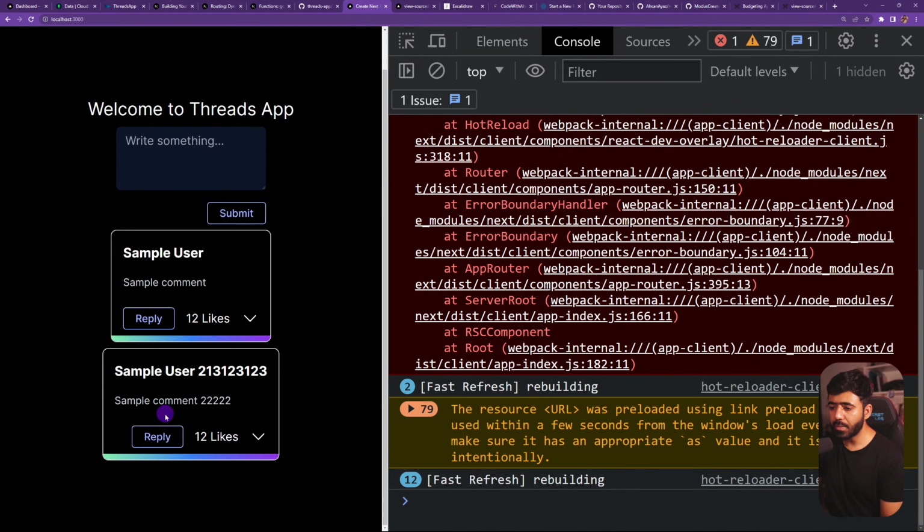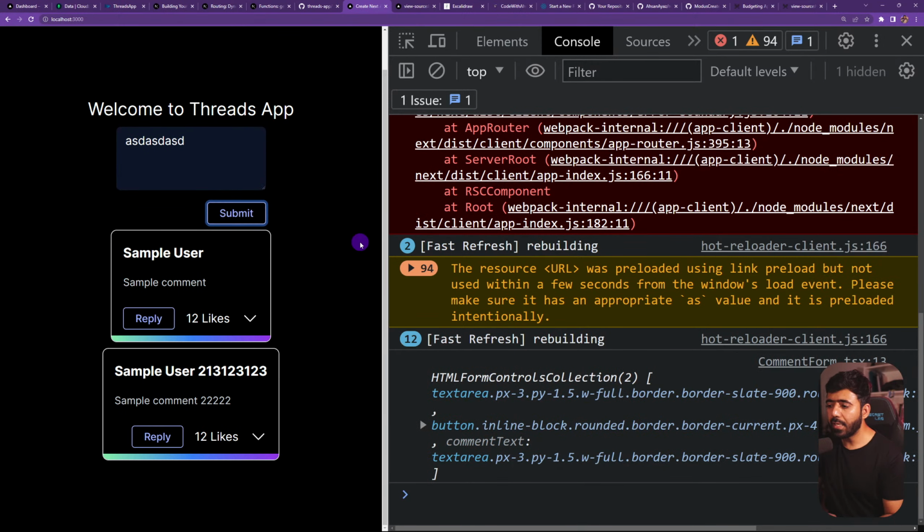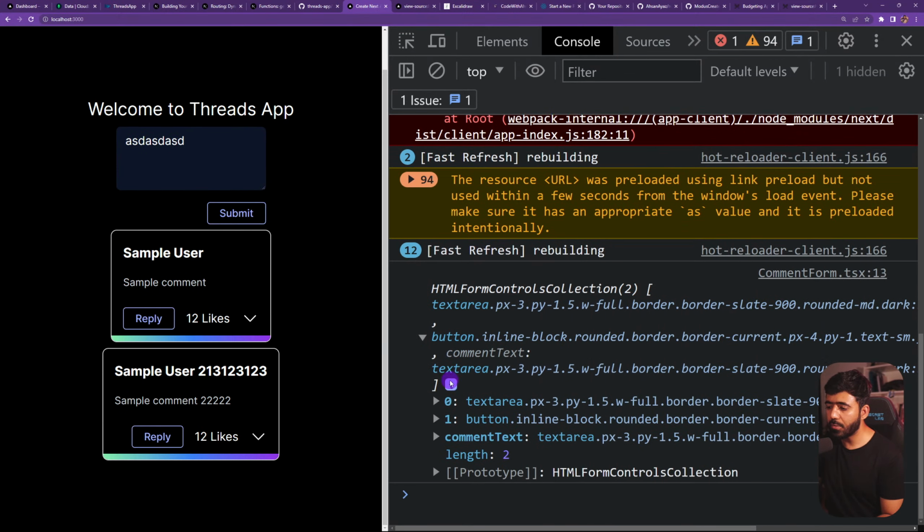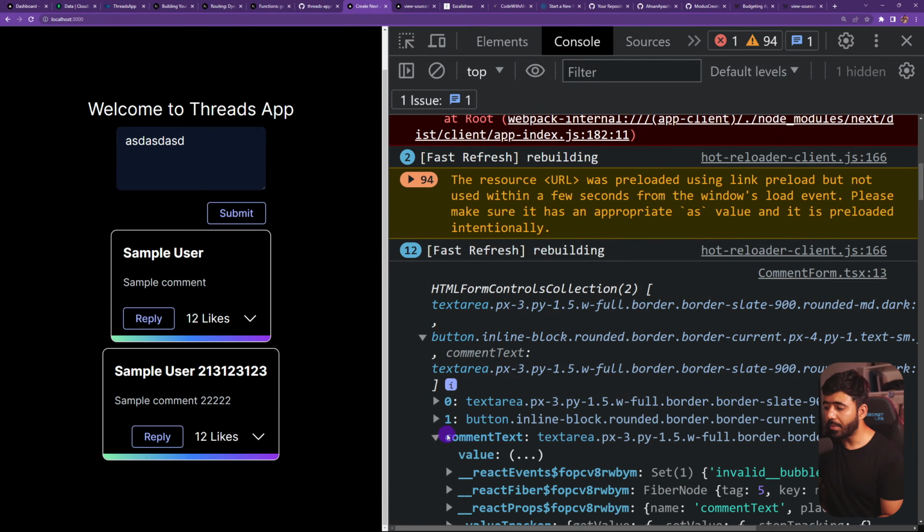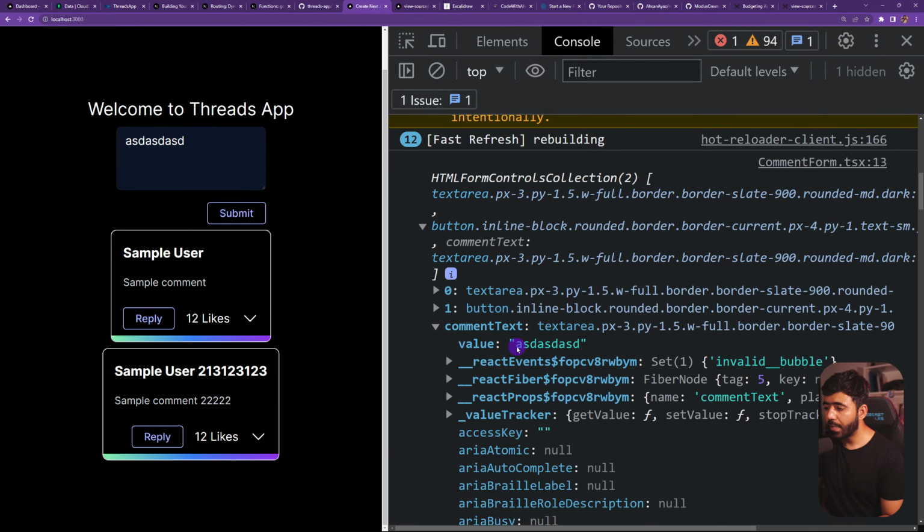Yeah, these buttons look nice now. So now that you see this, I can actually do this and hit submit, and that should do something. And here on the console log, I can see the text area, I can see the button, I can see the common text, value, ASD. That's what I actually want. Nothing more, nothing less, to be honest.